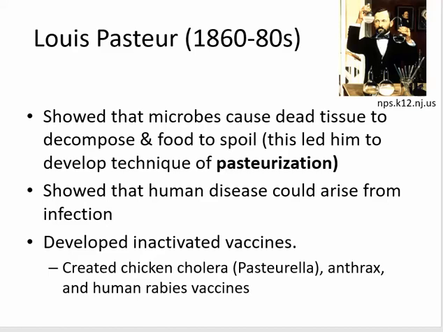He ended up creating a vaccine against anthrax and human rabies vaccines, among others. So, all these scientists about the same time over in Europe, all working to unlock the function of these microorganisms in disease. So really, really important time. Cholera is kind of at the heart of this amazing renaissance in microbiology and public health.